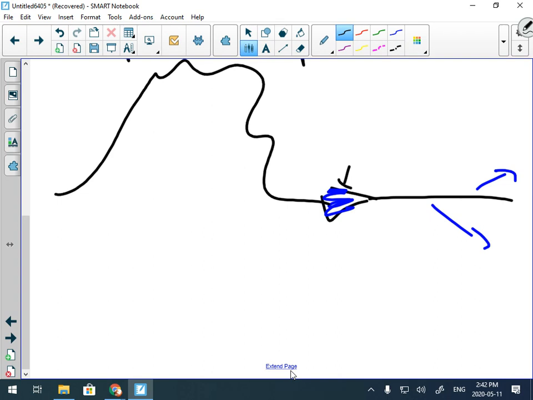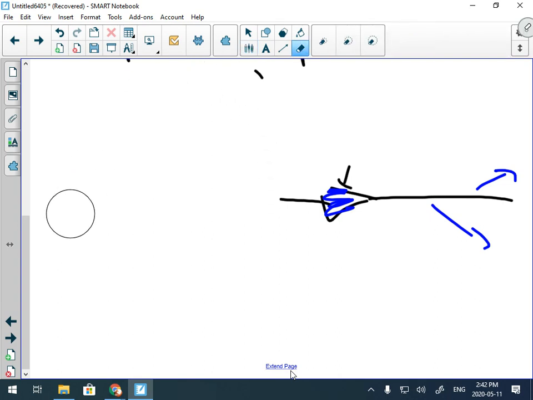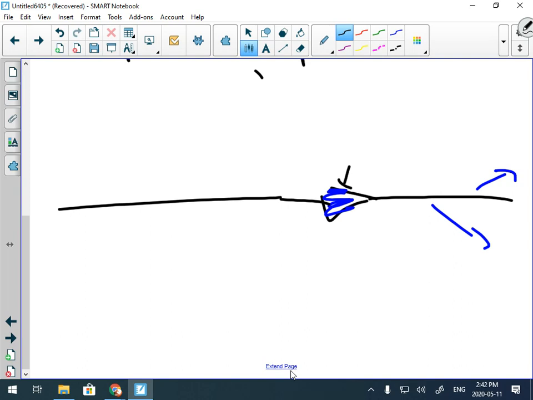Now, the plates have stopped pushing into each other, so our mountains aren't going to grow anymore. Other places in the world over millions and millions of years may grow mountains. Erosion over millions and millions of years will slowly weather the mountains, our Rocky Mountains, away. That is so hard to imagine, that wind over millions of years can take away mountains, but it's absolutely true.